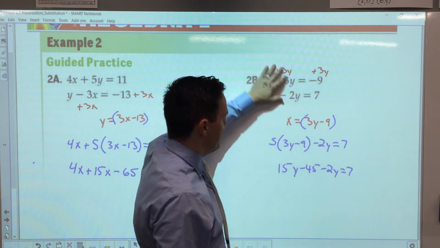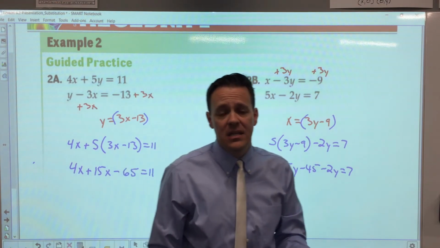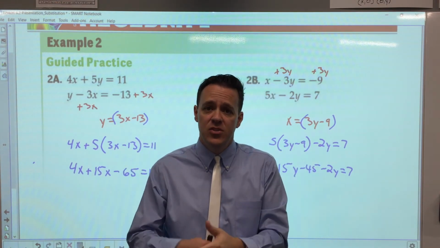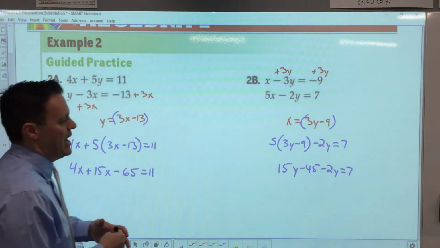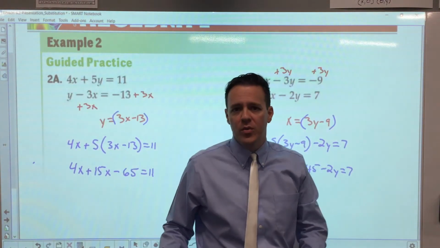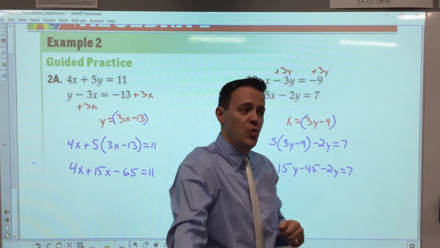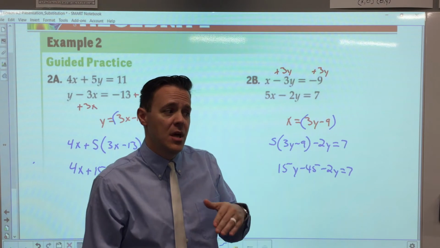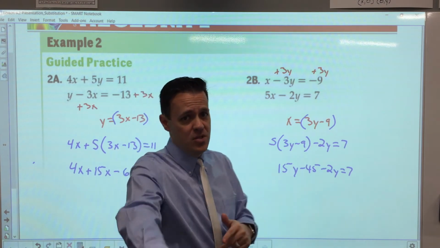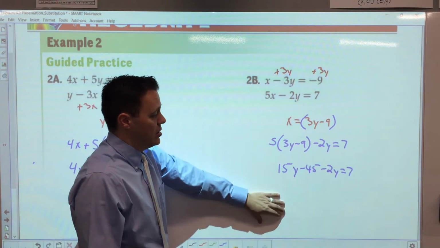Now, if you messed up somewhere on this math and you can't get it, come see me in class to make sure you understand. But I don't want to spend a whole bunch of time doing this math because I'll fill up this whole board with numbers. When we can technically go into Desmos and answer this without doing substitution, but that's to double check your answer to make sure you got it. So do your work.